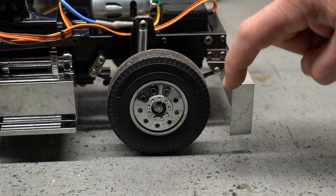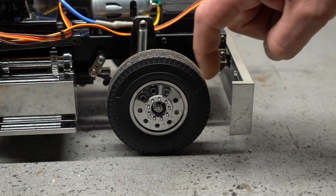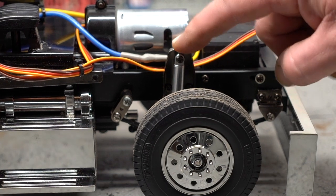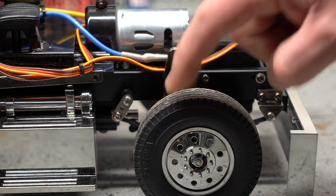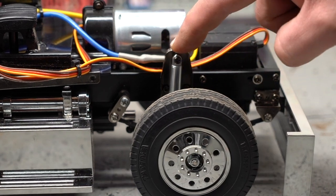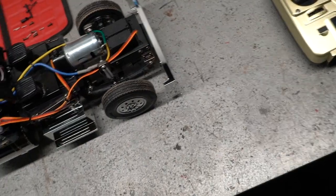If you take a look at the space between the tire and the bumper — it's a box-end bumper — but normally this edge stops like in the middle, so that's a lot of distance and it looks kind of funny. It's a long-nosed truck but it just looks weird — the fenders look too big because the axle's back kind of far. That's kind of an easy fix though; I could just modify the leaf spring a little bit. If you take a look at the shock angle, it's going forward slightly, which is opposite — it should be going back. On a leaf spring suspension, one side has a fixed bushing and the other side has a shackle, so as the suspension compresses, the axle actually moves back, worsening that angle. I could just modify the spring and move the axle forward for better shock geometry.